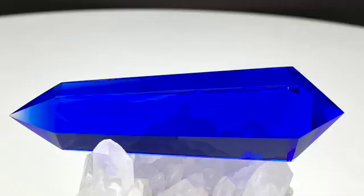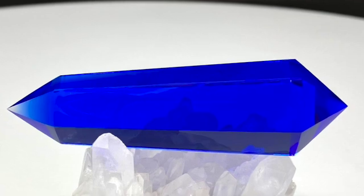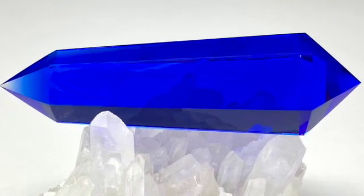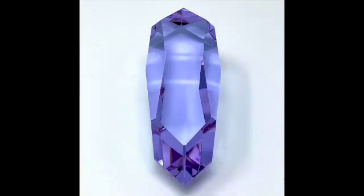Others might argue that a synthetic crystal doesn't hold the energy of the earth and nature. Many get good results with lab-grown crystals, so it comes down a bit to preference. People will choose a lab-grown crystal for its optical clarity. The flawless optical, natural-grade crystal material is becoming increasingly difficult to find in a Vogel cut wand. This is why flawless wands will cost more if they are raw crystals or cut out of raw crystals.